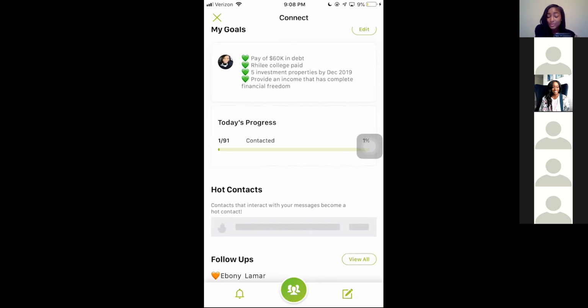I've submitted a support ticket for it, and it's kind of like a glitch that's happening. So some of your loyal customers will not be in there. What I was told was to download your loyal customers out of eSuite, which, again, if you're not tech savvy, might not be something that you would want to do. But if you are tech savvy, what you would do is go to your loyal customer report. You can go to the one that has the perk points because all your loyal customers are listed there. Some of them might not be in the Connect app.